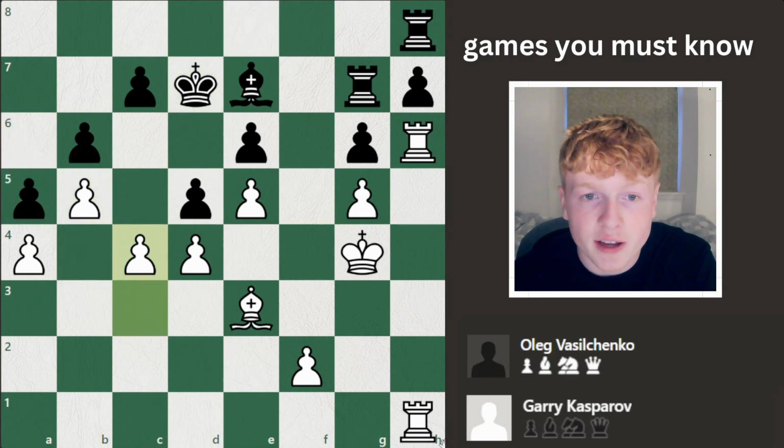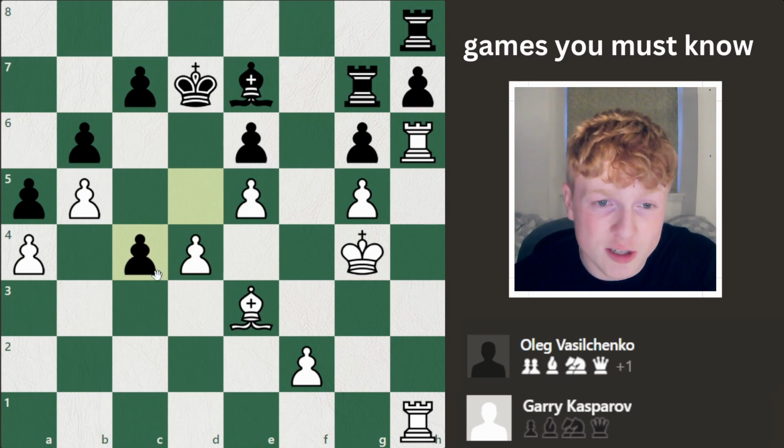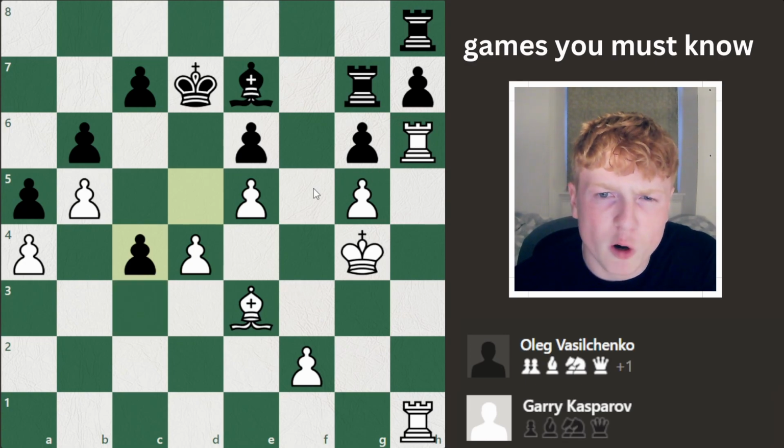And c4. Kasparov's going to sacrifice the pawn to try and finally get a breakthrough. Vasilchenko obliges, takes the sacrifice. Now the race is on. Can he stop this pawn? And what is Kasparov's real plan here?